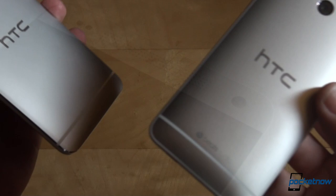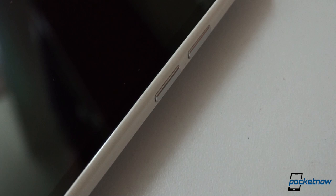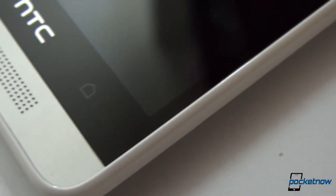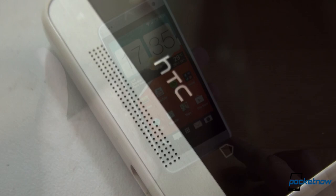On the One it was flush. The Beats audio branding on the back is marked differently than the one on the One, which in our particular case lost the Beats part — it wore off. Those concerned about the size of the One Mini should note that despite being only a little smaller than the One on paper, it actually feels a lot smaller in the hand. It is one of the most premium-feeling devices we've ever handled — well built, solid, and great materials.